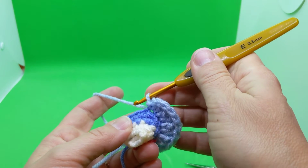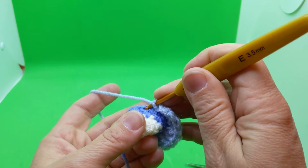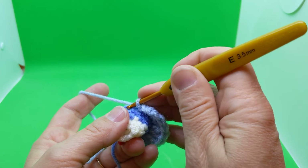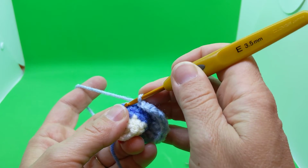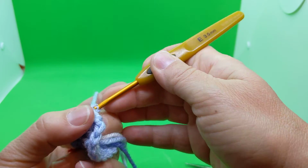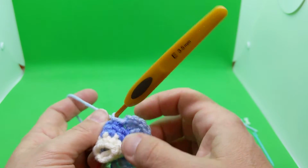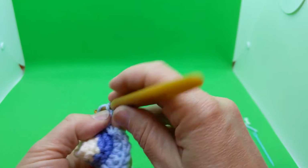So we're going to skip this stitch here. We're just going to skip it and go to the next one, and then we're going to start the pattern over, which says in the front loops of row 4, chain 3. So I think we need to slip first. So I should have told you to slip in the slip stitch there. So we're going to chain 3, 1, 2, 3.